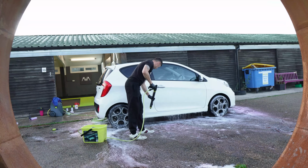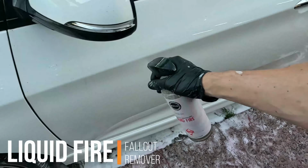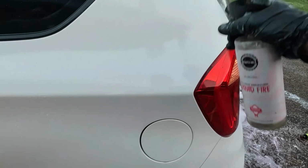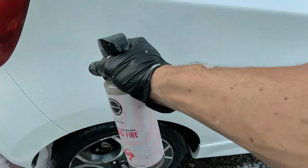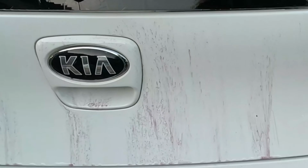At this point, you'd think, okay, the car is clean, let's move on. But no, far from it, because now I have to get rid of any iron particles, which are these tiny dots which you may really only see on white, silver or yellow paint jobs. But nevertheless, I wanted to do this because it makes life so much easier for the clay bar process, and it reduces the risk of me picking up any nasty particles and just rubbing them around causing scratches.